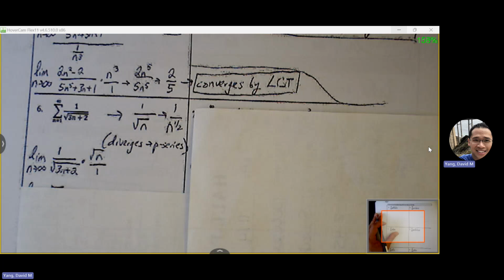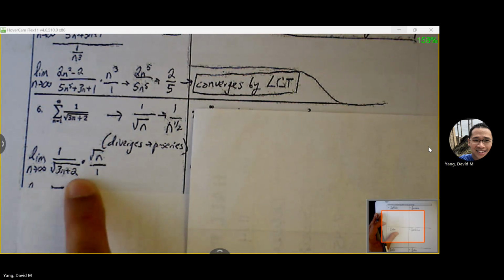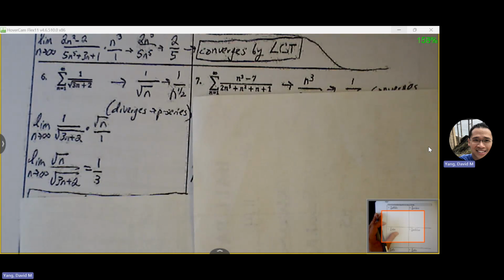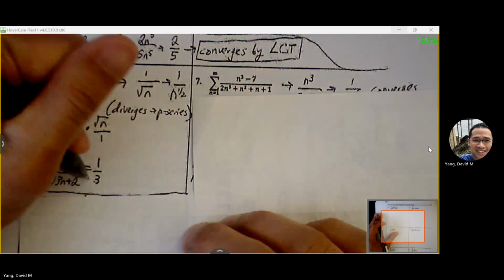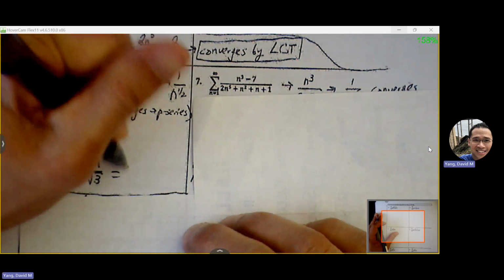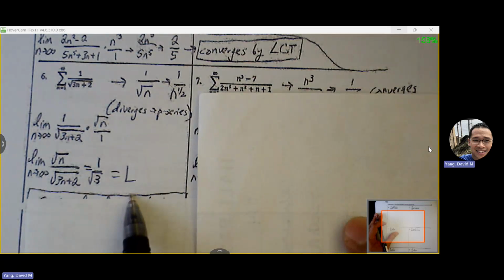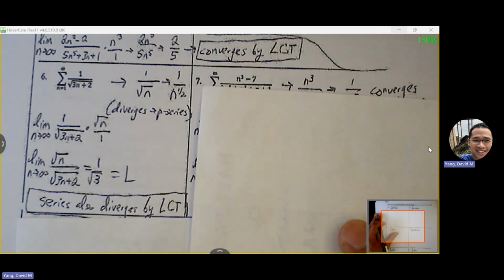I like to jump to this step sometimes where if I know I'm dividing by something, I can just multiply by its reciprocal and save a previous step rather than write out a complex fraction and then flip it. I'm just going to flip it right at the beginning here. This will give me a real number because my degrees are the same. Sorry, it really should be 1 over square root of 3, but that's still a real number. Because our comparison partner diverges and we get a real number, our series will also diverge.